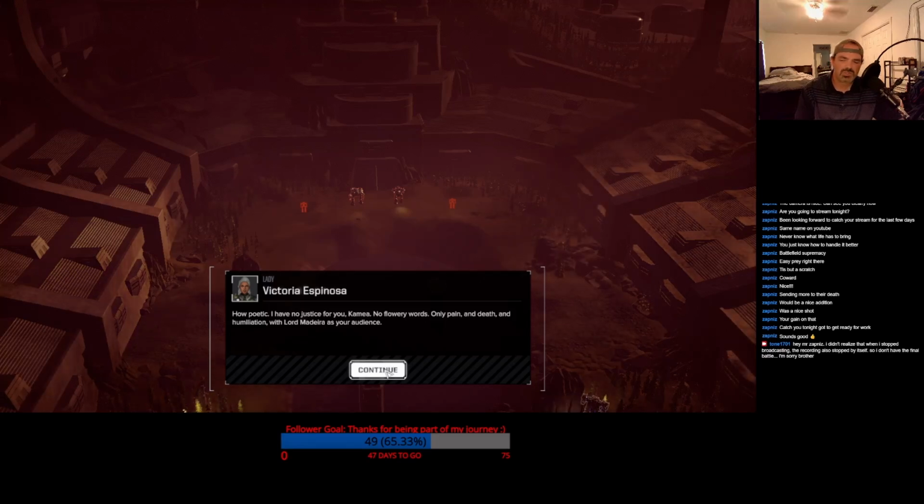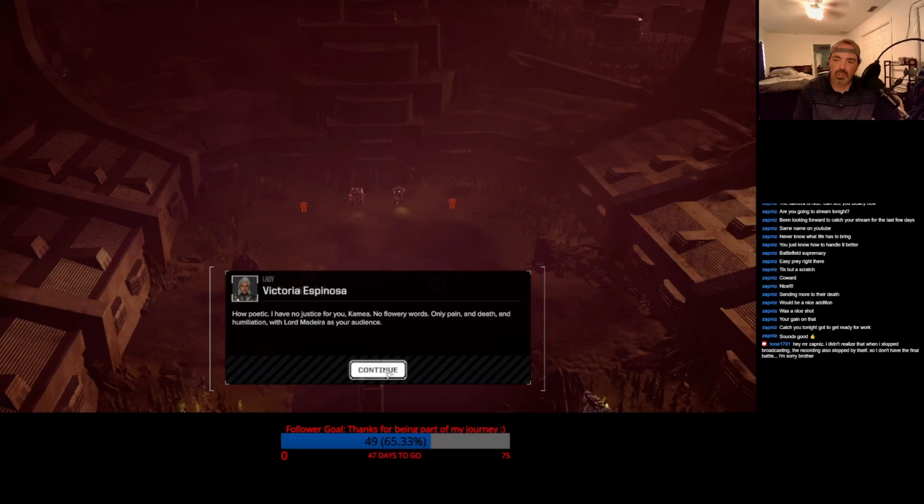I believe it was on Kickstarter. This is the final mission of the campaign. As long as you've got the money to continue on after you complete this mission and not go bankrupt with your mercenary company, you will be able to continue and make all your people the best that they could be. There are some really heavy mechs that Victoria Espinosa, the one that you're facing off against, has.